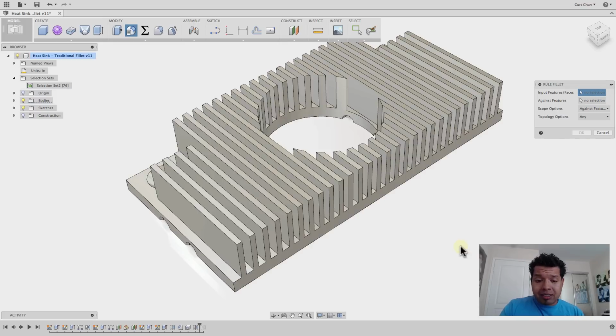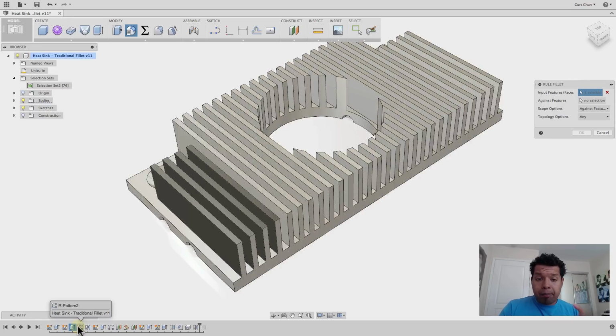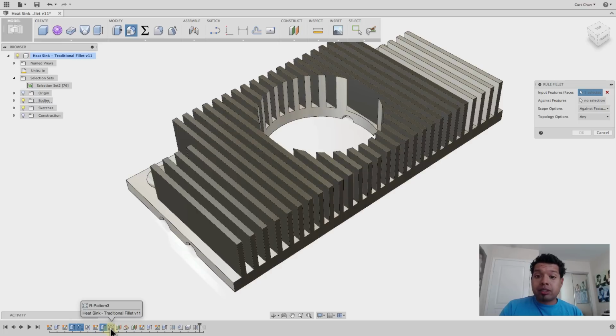So what I'm going to select in my feature manager down here, the browser history, is actually that first fin that I have plus its instances, the pattern, as well as the bigger fin, as well as its instances, as well as now the mirror feature of this guy. So if we take a look at the mirror piece as well, we've got all those pieces together. And then what's the feature I want it to go against?